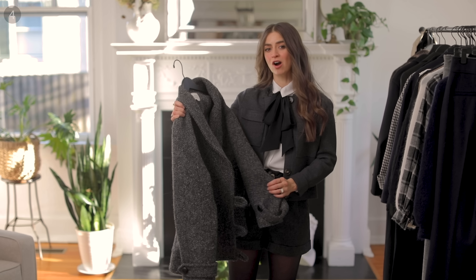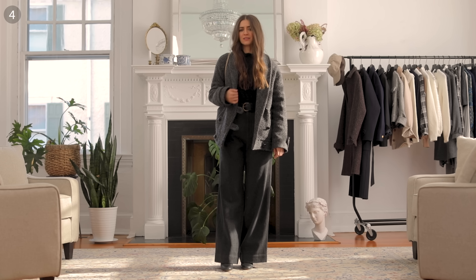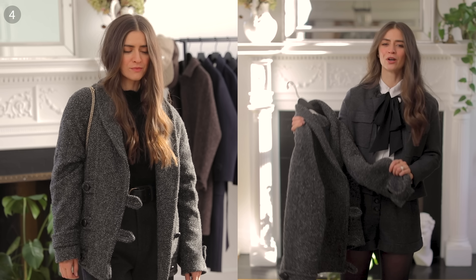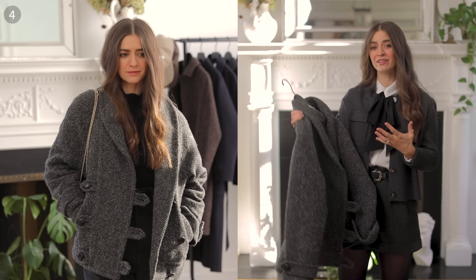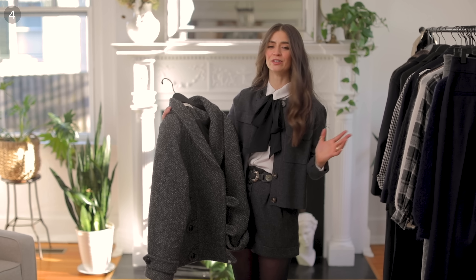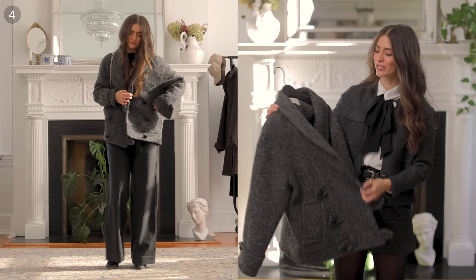Next is the Karl coat in a gray chevron. The chevron pattern in the wool is very subtle — overall it feels like a mid-tone gray, but I love the light and dark colors within it. I wore this the other night with friends and it was just one of those perfect pieces. It's oversized but hits at a really great length — not super long. I felt very warm and cozy outside yet still very chic, which is so hard to find as a balance in winter clothing.